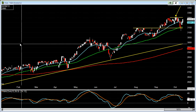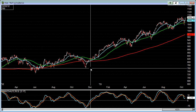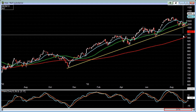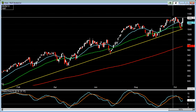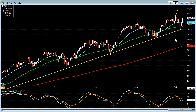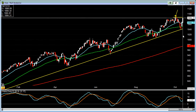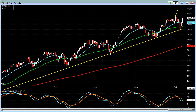Finally, the Russell 2000 seems to be the strongest out of all the major market indexes. You can see that right now it seems to be riding still above this particular trend line, and it's also getting pretty close to its all-time high at around 1,087.43 — only less than four points away. So the Russell 2000 is very strong and it seems to imply that risk is back on.